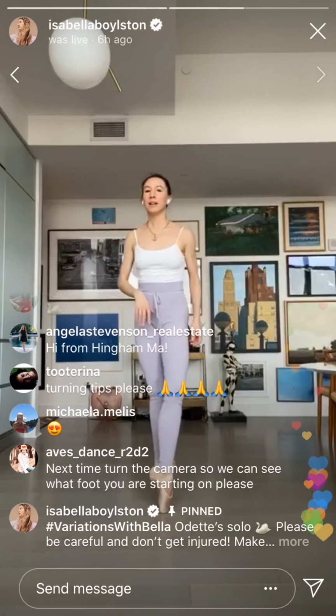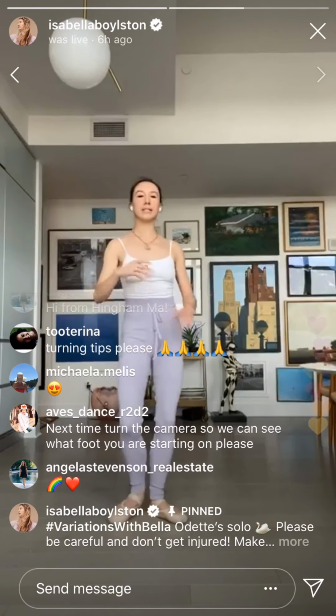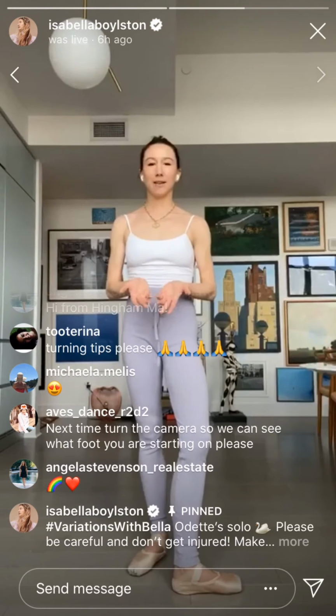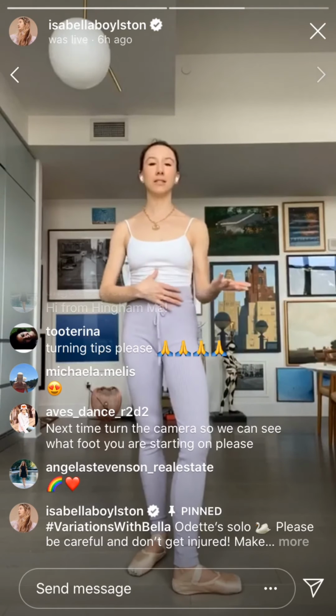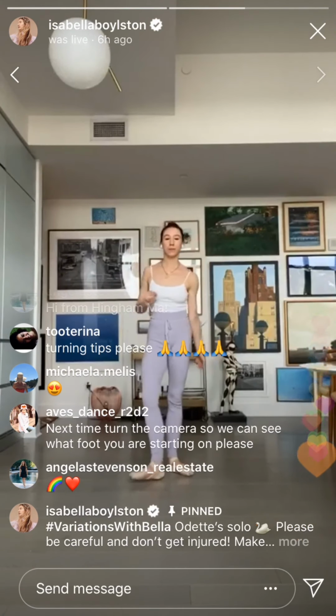Even though it's adagio and controlled, when we're doing a step like bourrées, no lazy bourrées. I want to see shivering, nervous bourrées instead of lazy, soft bourrées. Same thing in the pas de carreau. It's maybe a hopeful moment. But basically, every step is an opportunity for you to convey something about your character and Odette's journey. And the music can tell you a lot, so listen to the music.